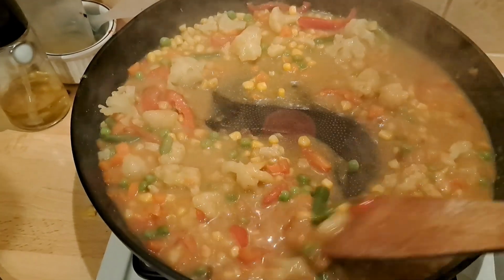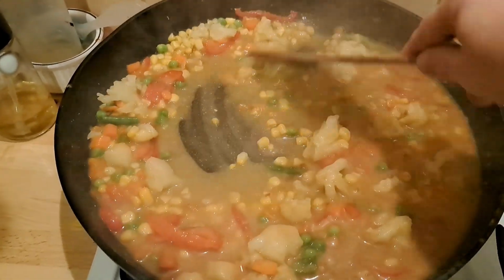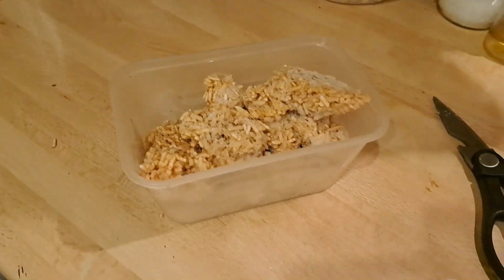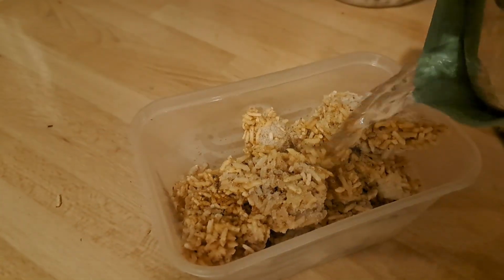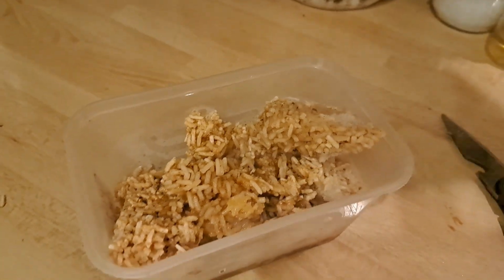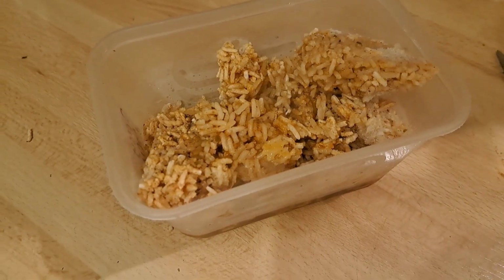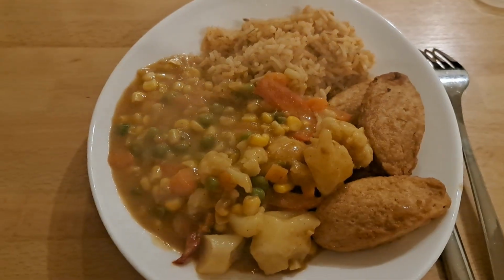There we go. Let this cook down for another minute, and in the meantime I'm just going to pour a little bit of our hot water on top of our rice, and I'm going to put a lid on this, throw it in the microwave for about 3 minutes till it is steamy hot. There we go, that's tonight's dinner.